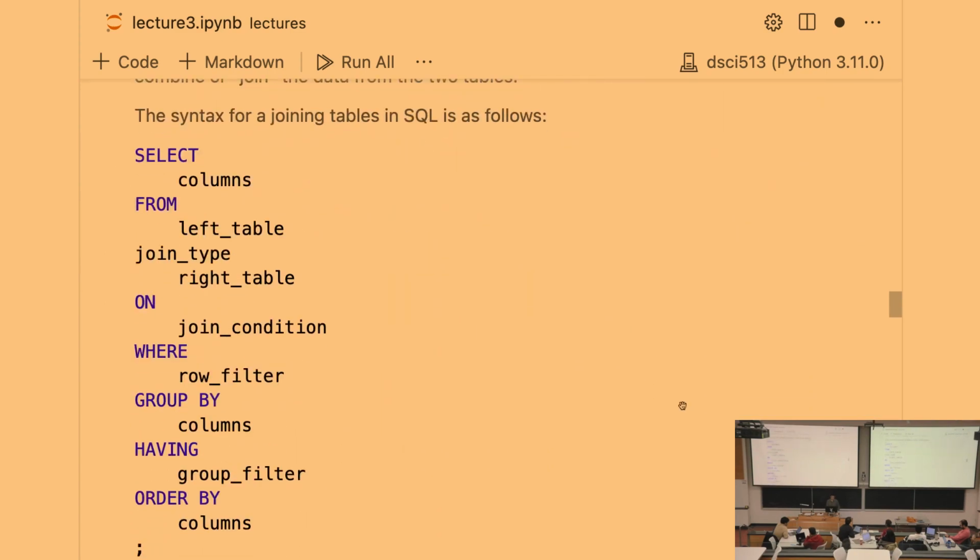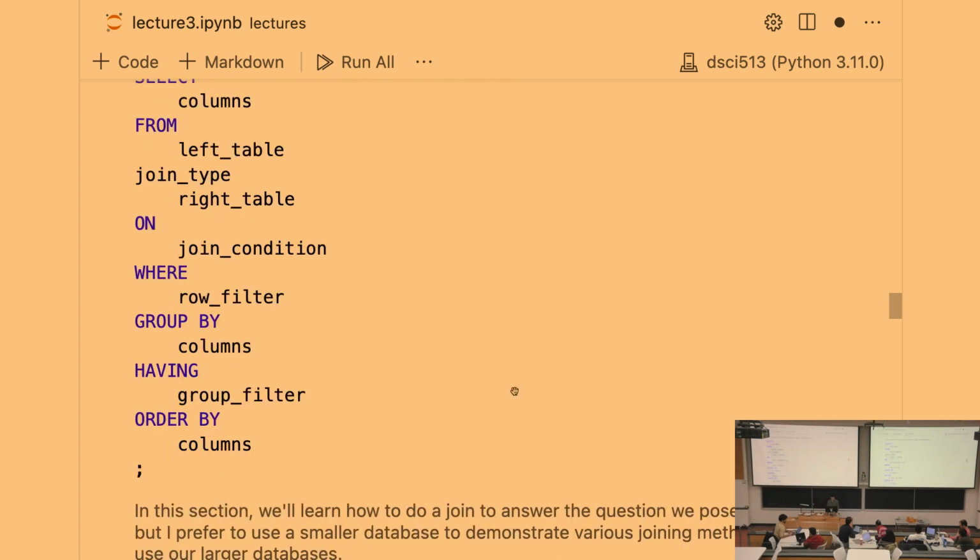So let's learn about the syntax of a join. We have learned about all of this part here: where, group by, having, order by. But this part is new. Right after the from clause, where we specify the table from which we want to pull the data, we have this join type, and I will tell you what kind of keywords we can use there. And then we have an on clause, meaning that we want to do the join based on common values in particular columns. Okay, so just an overview of the syntax. Let's move on.